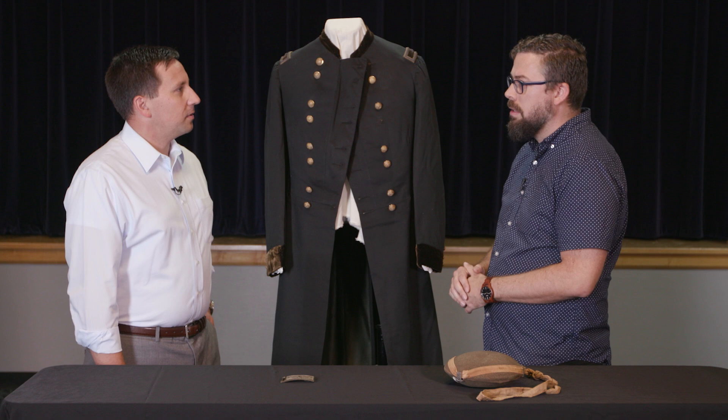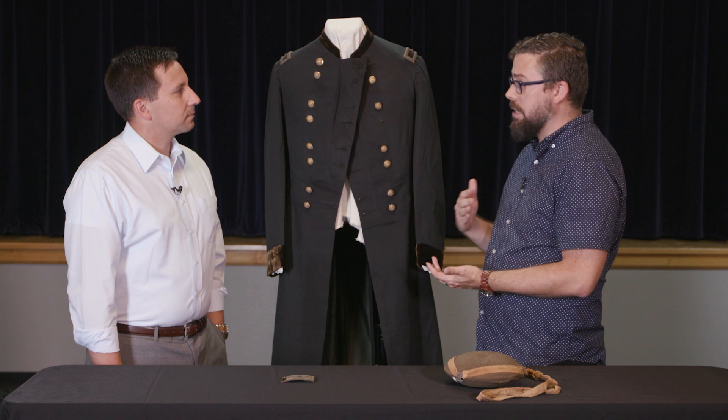Hayes being a collector — did that lead to anything later? That was a lifelong fascination for him. After the Civil War and after his presidency, he became the Commander in Chief of the Loyal Legion. It's during his tenure that the first Civil War museum was created in Philadelphia in 1888, where they contacted veterans to submit belongings and mementos from the war, putting them together in one museum to preserve the history of artifacts for the public.